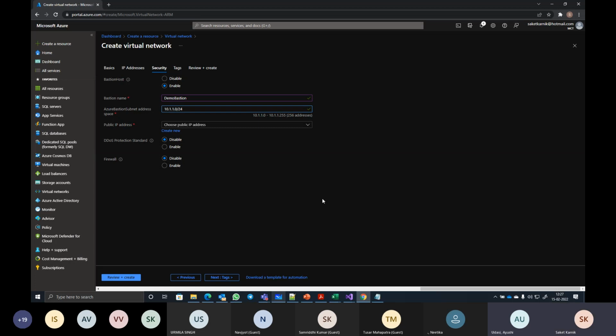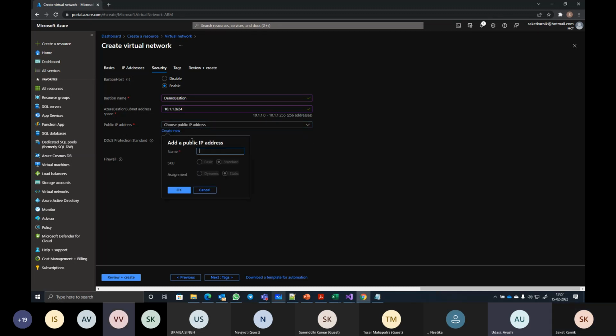If some visitor is there, check the credentials, check if there is a meeting scheduled or not, and then allow or disallow, so that any unwanted connection will not be established. We need to give a public IP address also over here. So you can just click on create new.